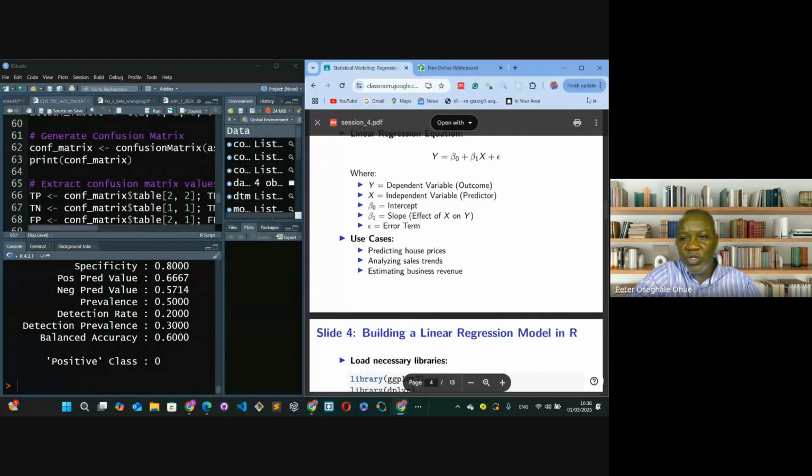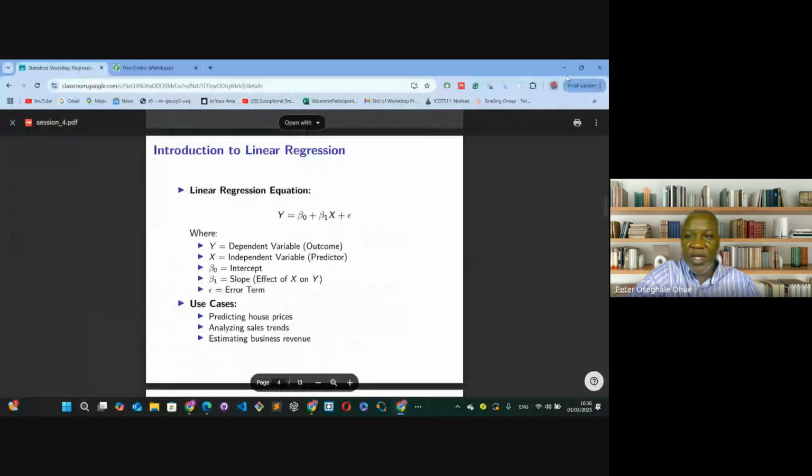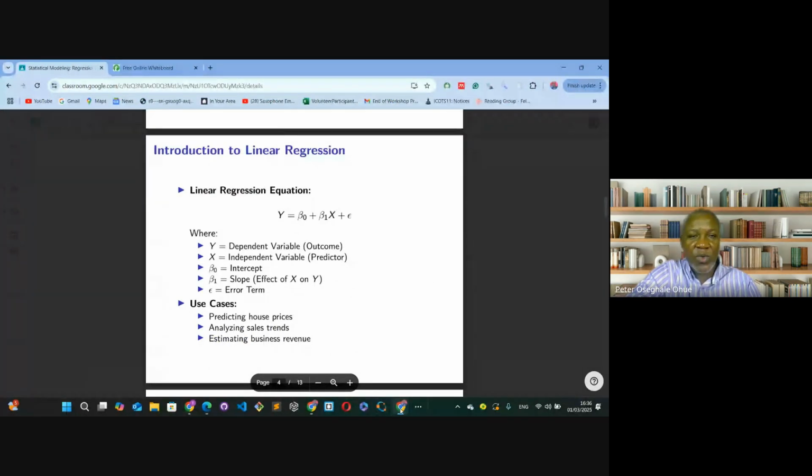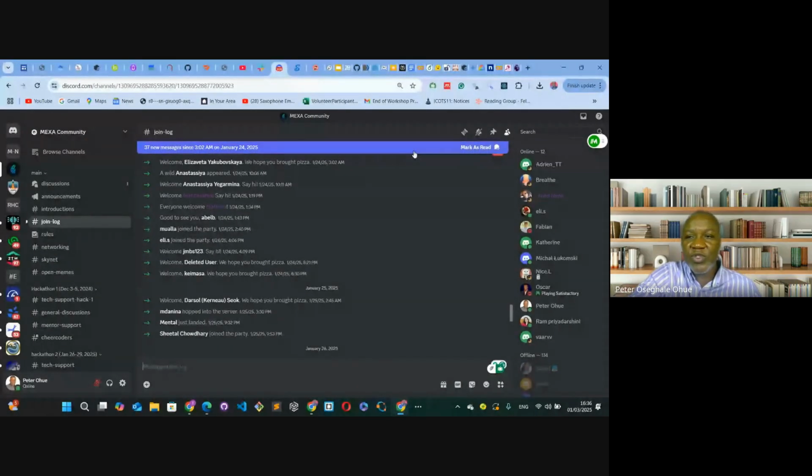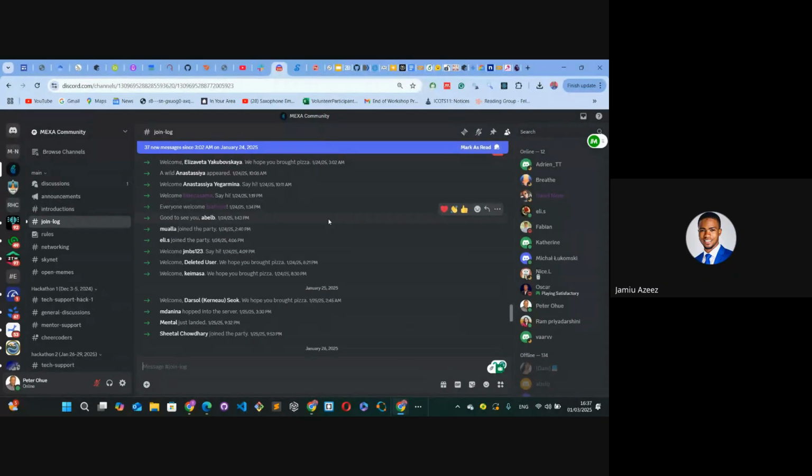If you want to know how to split your screen, maybe I should just do a demonstration. If I want to split this screen, can you see my screen? You can see my screen, right? Yes, we can see it.